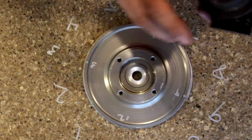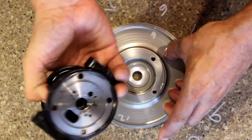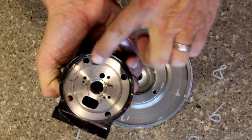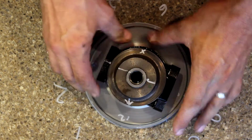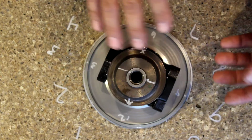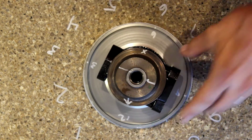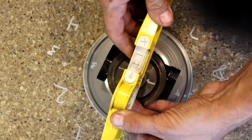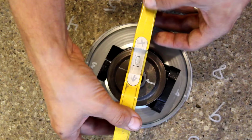And now we'll get to the point where we're looking at where I feel we have issues. Just to go over, there is no O-ring on here, so this is metal to metal as if it would be bolted together. There are no pieces of rubber that would keep it from being out of level. So I'm going to put an arrow at 12, X at 6, and line my marks up here. Again, this is a magnetic level.